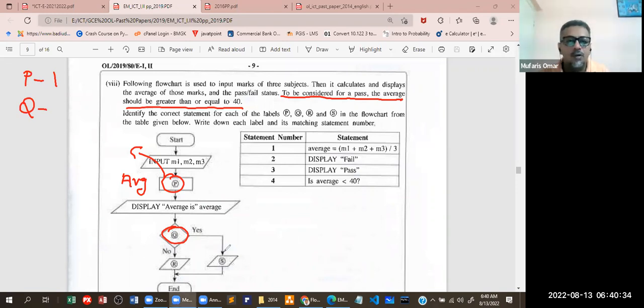In this question they have given average should be greater than or equal to 40, but in the statement they have not given the equal sign. Yes, Umar, I will explain that.